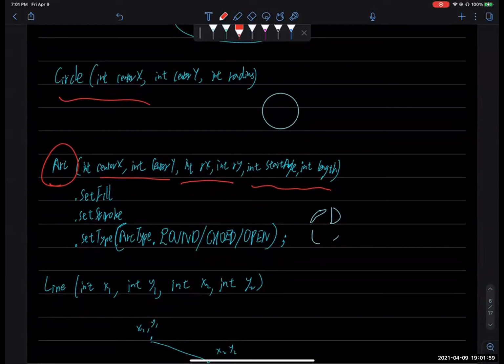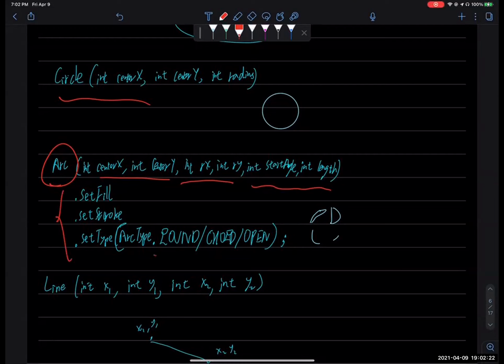Right now I'm just quickly going over all those components in the GUI. If you want specific information, you can go to the slides and get more detailed information. For the arc, we have set fill, set stroke, set type.